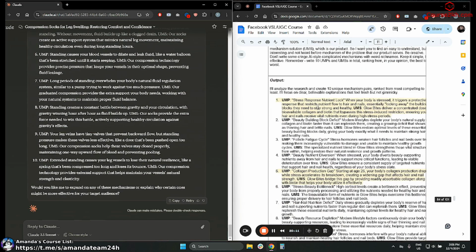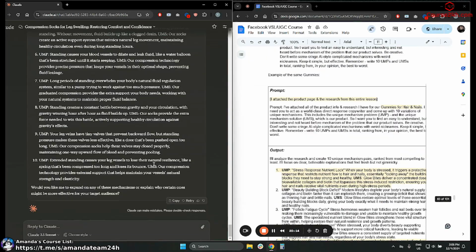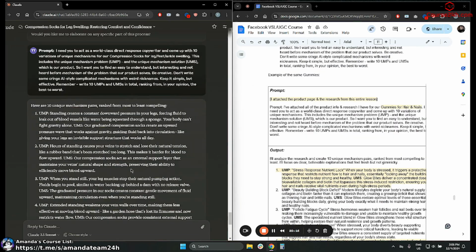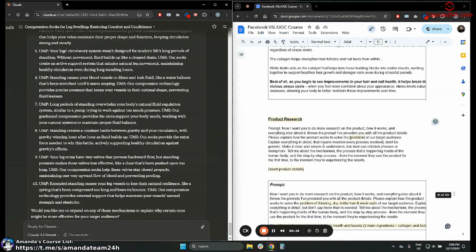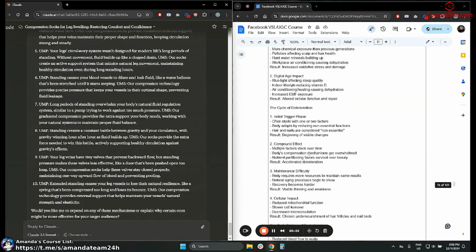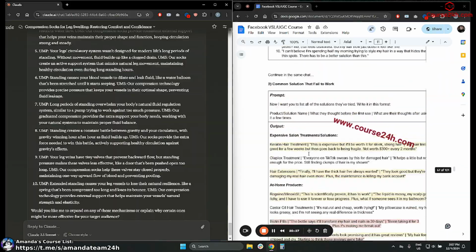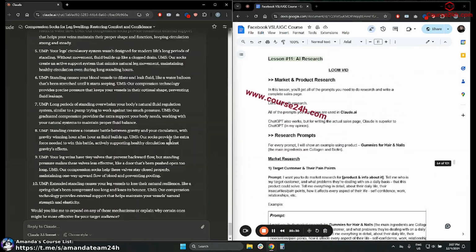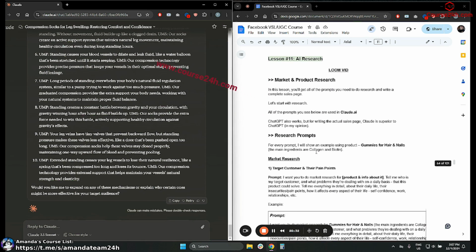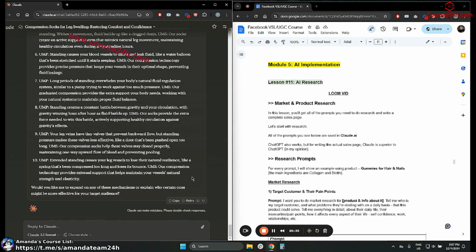And yeah, that's it for the mechanism, and that's it for the research. Pretty much, you can just ask anything. These are the main templates you can use, but there's a lot more you can ask, and it just depends on your offer. So just treat it as someone who knows everything and can tell you everything. You just need to ask it in a very specific and detailed way, and then you'll be able to do all the research you need using AI.